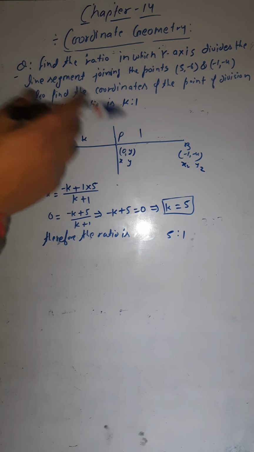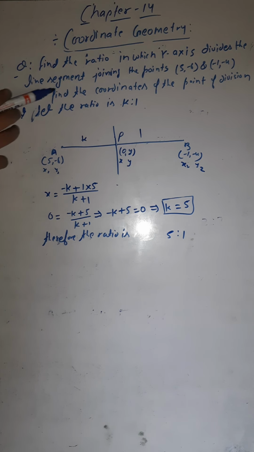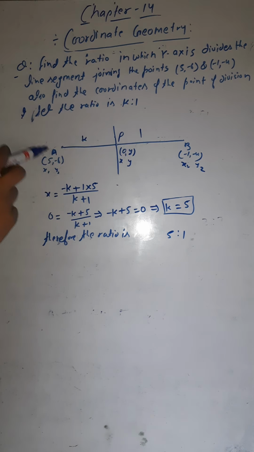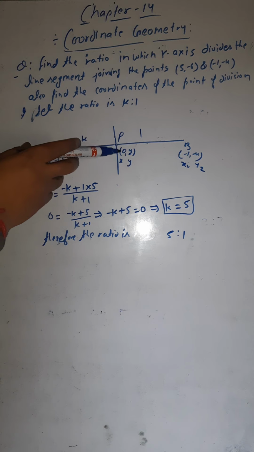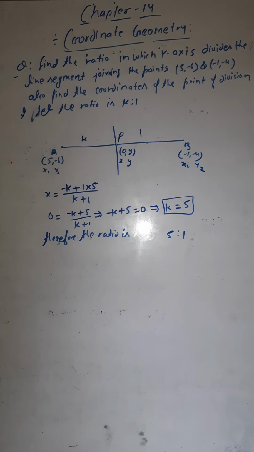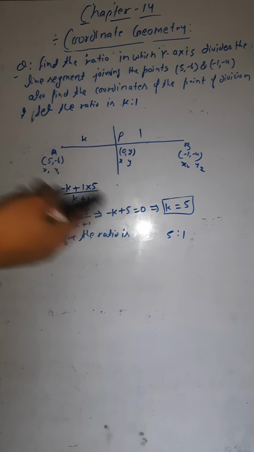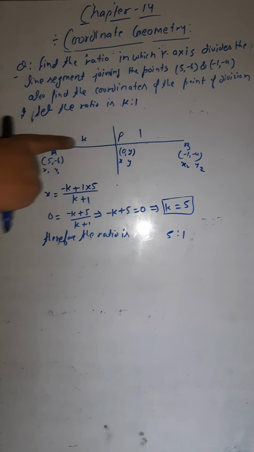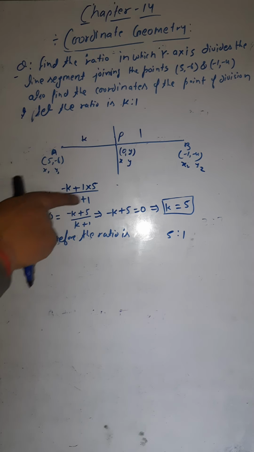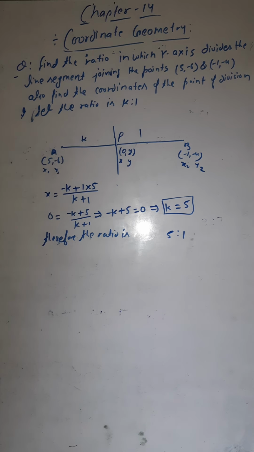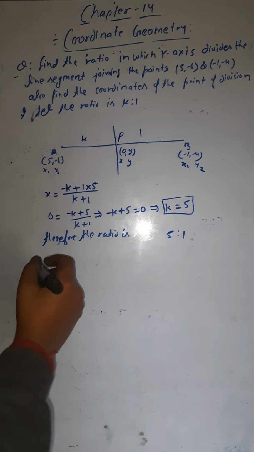Here you have to find out 2 answers. One more, also find the coordinates of the point of division. Means this one coordinate you have to find out. First coordinate, the abscissa, is already given here. Ordinate means value of y you have to find out. How to find out the value of y? Again you are using the section formula. Coordinates of point being 0 comma y has been given here, but the value of y you have to find out now. So here again I am going to use the section formula for y also.